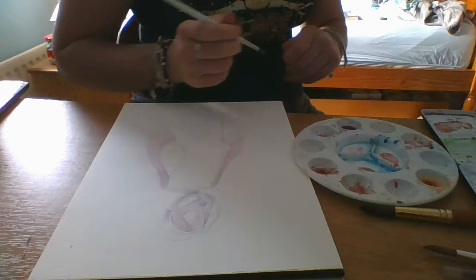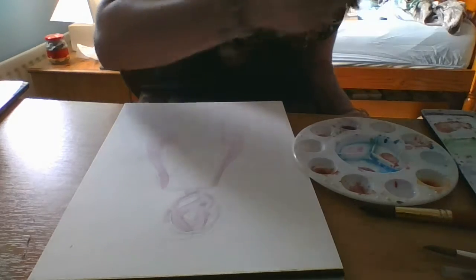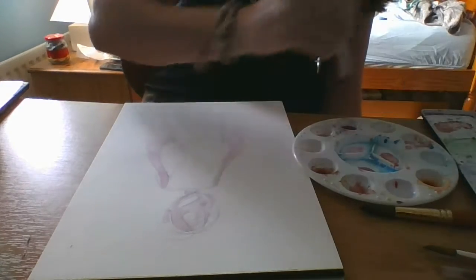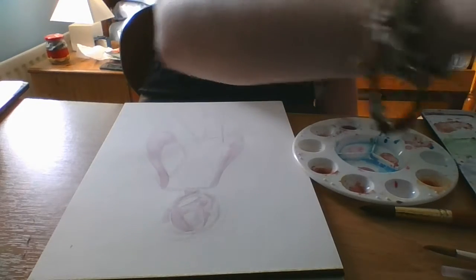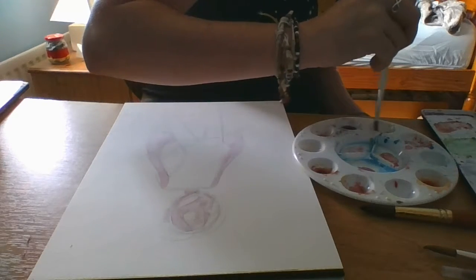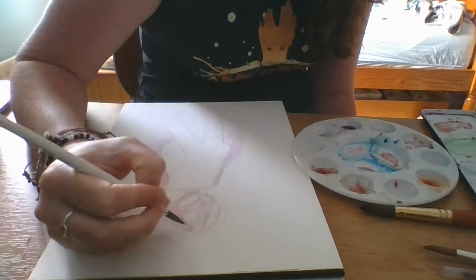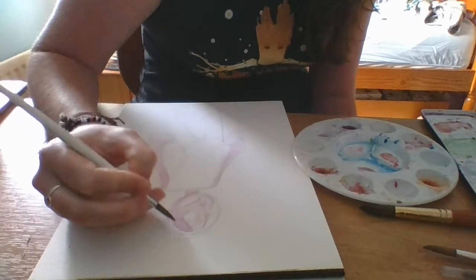Right, now, what are we going to do? Let's add a bit darker colour into it. The more concentrated you get this paint, the less water I put in this, the more concentrated this paint will be, and the darker the colour I'm going to get. If you want a light colour, you want water. The more water you add, the lighter your colour is going to be. Keep thinking that's the line, but it's not, it's just a mistake.